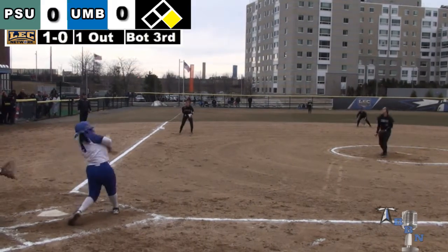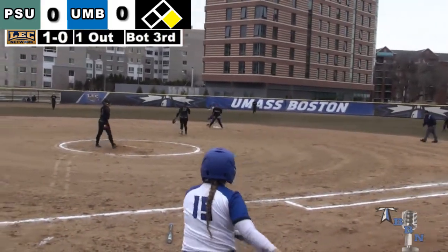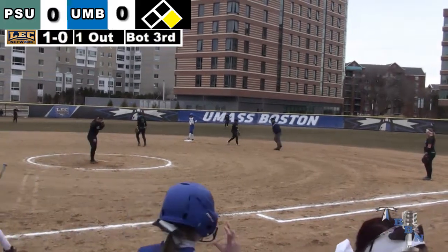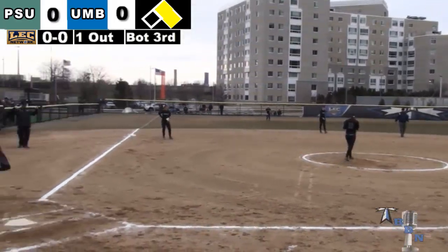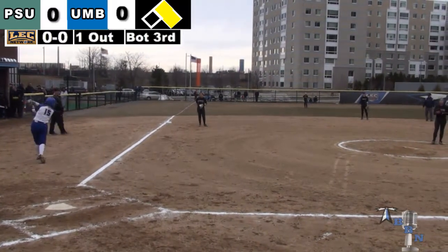And the pitch from Matthew down the middle, and that one got in on her hands a little bit. It falls in front, and no one could figure it out. That's an infield single there for Vento. The ball had some backspin on it. It hit in front of second base and just died. So no error there. Just an infield single for Vento. And it is impressive. A power hitter like Vento able to get 2 infield singles on the board today as well.